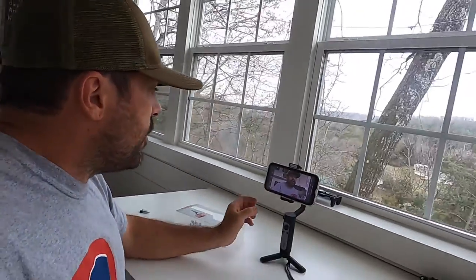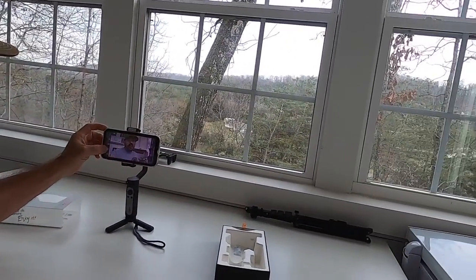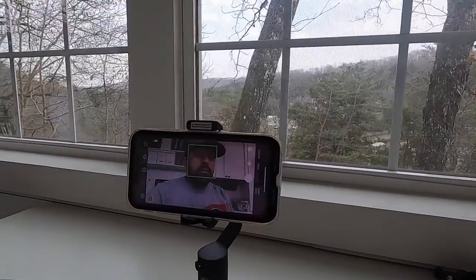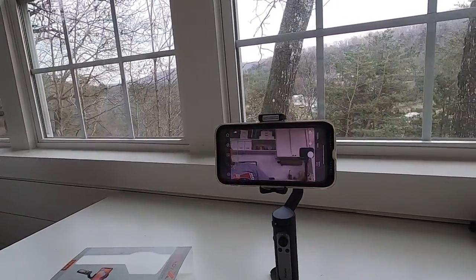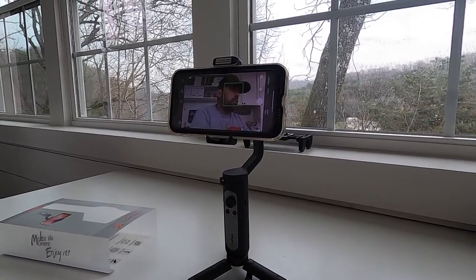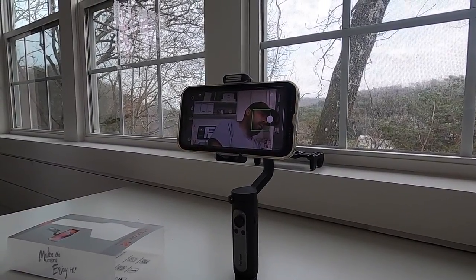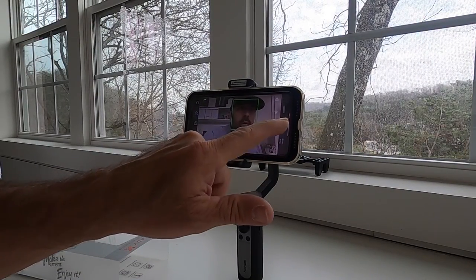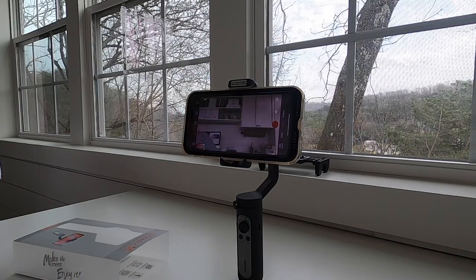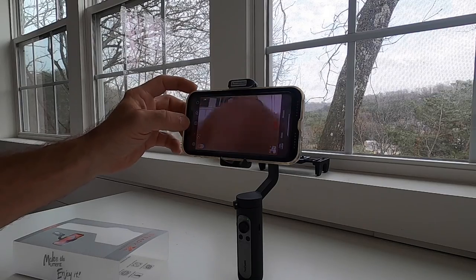Going into start recording now — turning this around to the front. Press for the facial recognition and you'll see that green box on there. Let me set this up so you can see it. You put it on video mode and that's what I want, though of course now it's wanting to be difficult — it was working fine before.